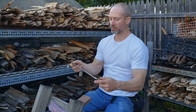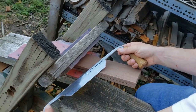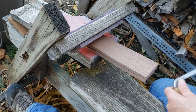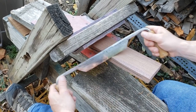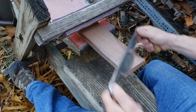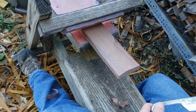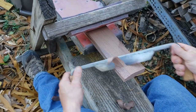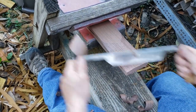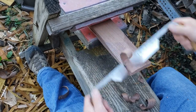I'm almost always going to operate a draw knife bevel up or bevel down at a skew, turning it to a diagonal presentation to the material. I'm going to contact the material with the corner closest to me, and as I pull back I'm also going to pull sideways and slice. I'm starting on the corners because trying to plow through four inches of dry wood all at once can be a lot to deal with. So I'm taking corners off, leaving just a narrow bit in the middle.